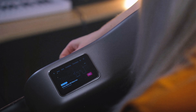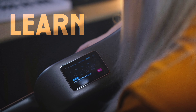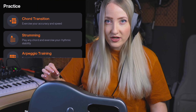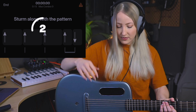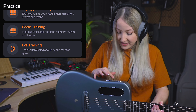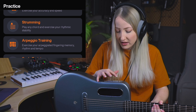Let's dig into my personal favorite feature. You can practice your guitar, with your guitar, in your guitar. Maybe you are an absolute beginner, maybe you are intermediate or advanced — here you can practice on any level. You've got scale training, ear training, single note training, arpeggio training. There's so much here.